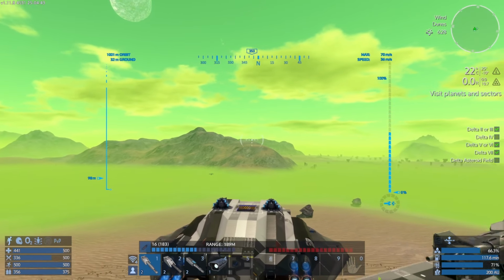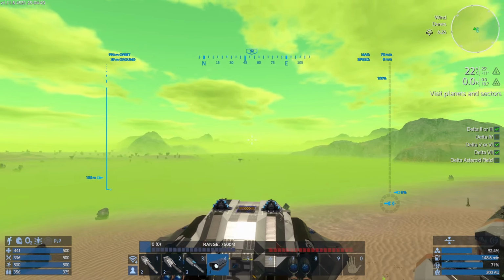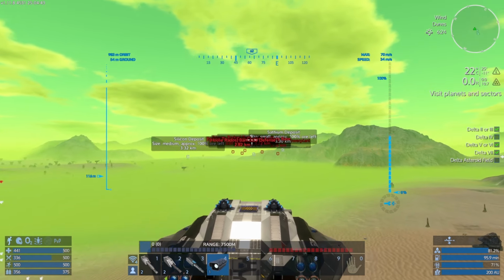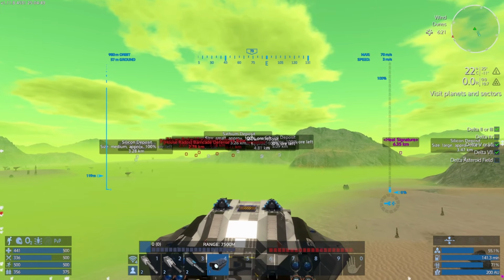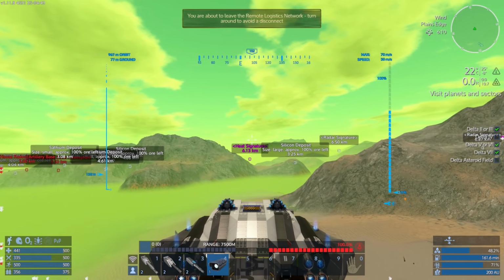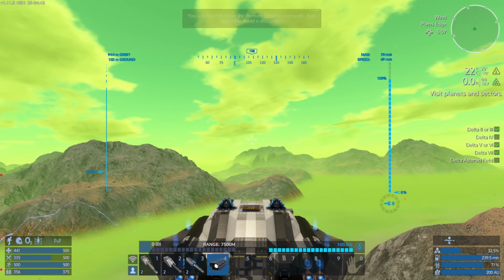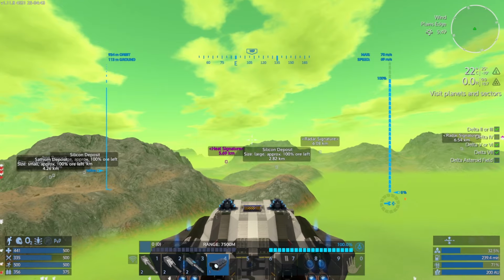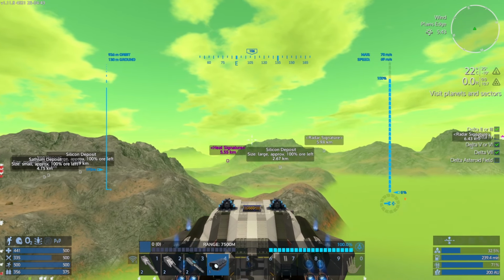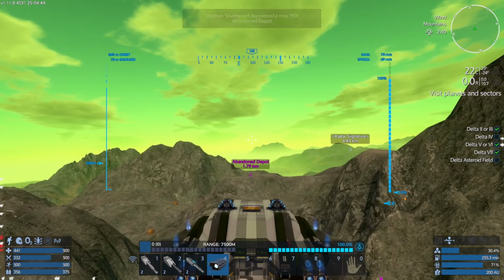Right, what we're going to do is go out and explore the planet here. Yeah, so I'm okay with being disconnected. I want to go and see what these heat signatures are. Right, just come up on this one. It's just an abandoned depot.